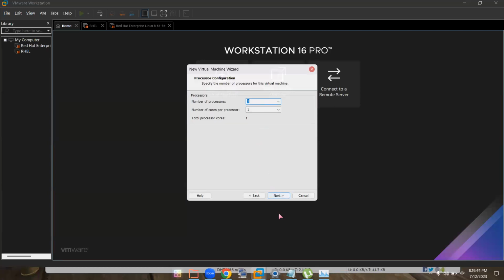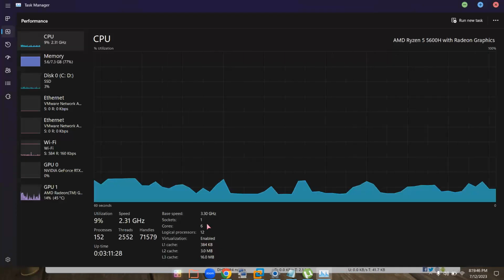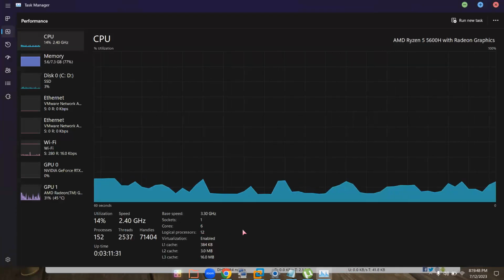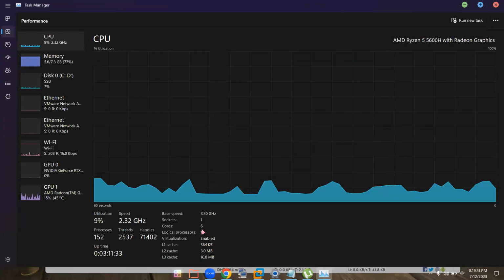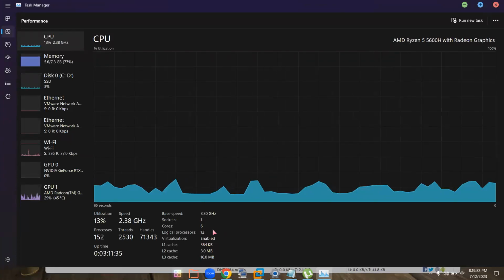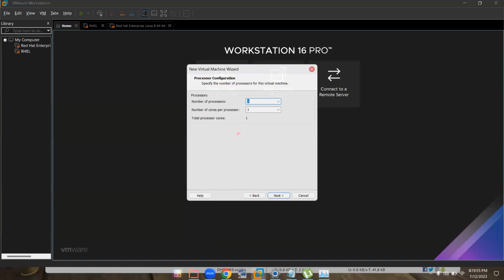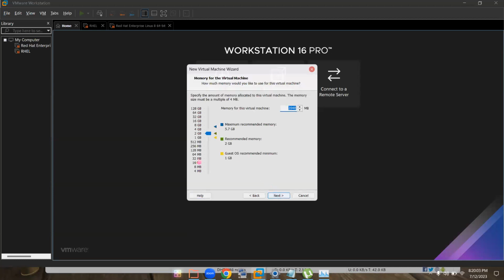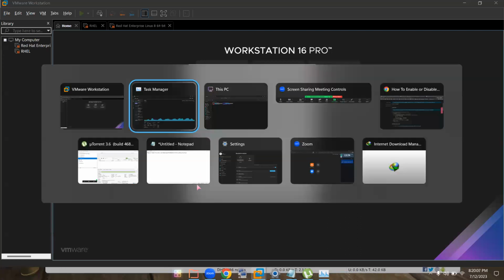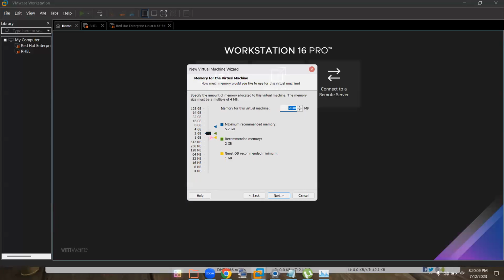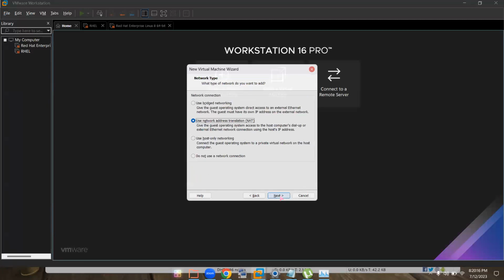And number of cores. So how many CPU cores do you want to allocate to the virtual machine? Okay, so virtually how many do you want? One is more than enough. Okay, so for RHEL 8, one is more than enough. So just give next. In my case, it automatically selected 2 gigs since I have 8 gigs of RAM. In your case, if you have 4 gigs, it will select 1 gig as memory. Okay, so just give next.